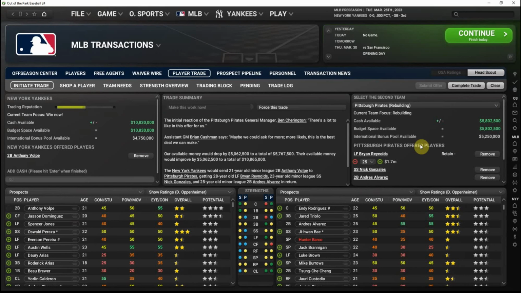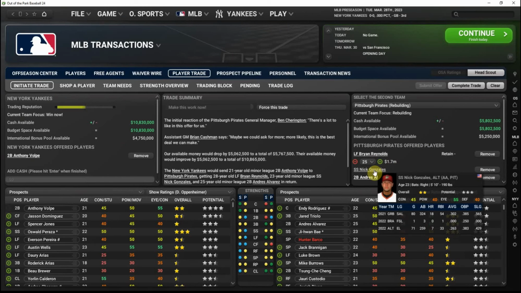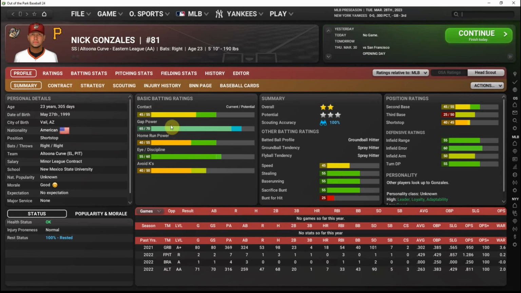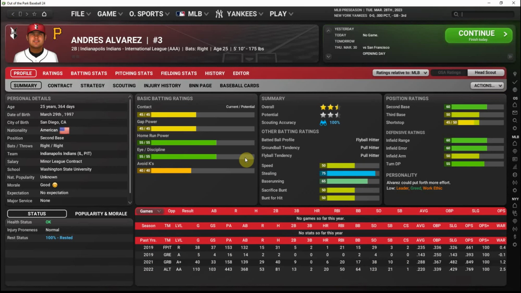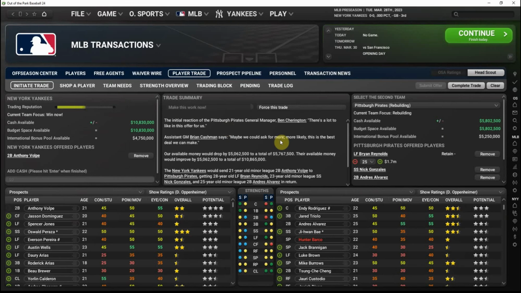And the Pirates on the easiest trade setting would actually eat 25% of his salary this year and then add in shortstop Nick Gonzalez, who quite honestly, at least in terms of his potential ratings, is not that far off Volpe. Also has a good personality, pretty similar defensively, as well as second baseman Andres Alvarez, another very similar player defensively, not quite as good a bat. But once again, at the easiest trade setting, I think the Yankees would probably take this deal in a second, even though they wouldn't want to get rid of Mr. Volpe.